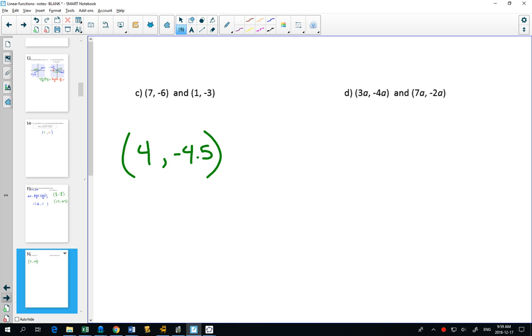And one of the things that you can do as a check after you've got your answer, just to see if it's reasonable, is when you look at 1 and 7, how far away is 4 from 7? It's 3 away. How far away is 4 from 1? It's 3 away. You know that you're in the middle. Sometimes if you plug in your number afterwards and you go, whoa, that value does not seem to be close to the middle, then something might be wrong. How about -3 and -6? How far away is -3 from -4.5?